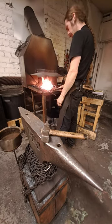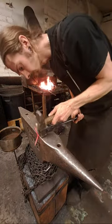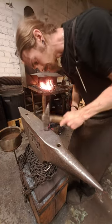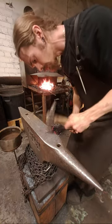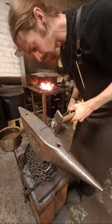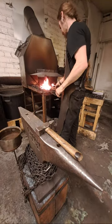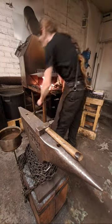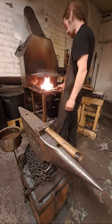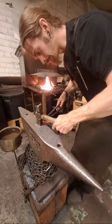I used to say that spirals are good practice for a blacksmith — it's good practice for the eye, to be able to see where you need to hit in order to get something more symmetrical. Forging a spiral is a good way to practice that. If you make one like this you get three spirals and they all should be symmetrical.